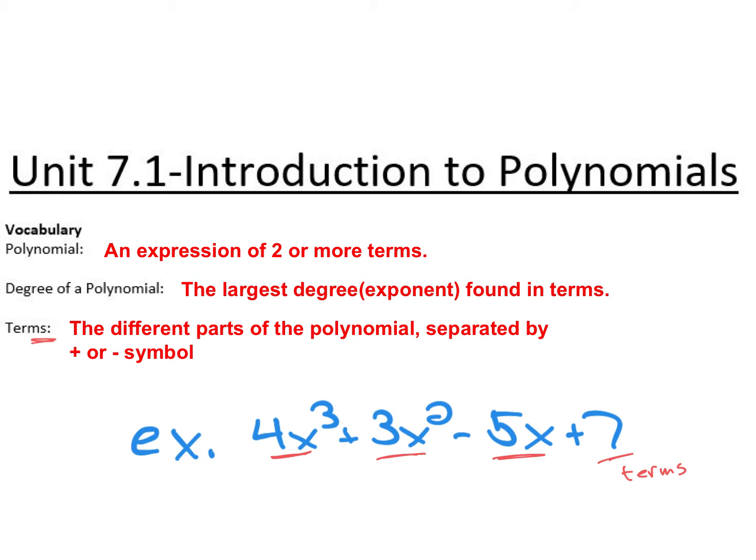The other thing we need to look out for is the degree. The degree is just going to be your largest degree, which is really just the exponent. So when you look in here, this would be the third degree. Now this one would be like a second degree. Here would technically be like a first degree. But when you're trying to classify a polynomial, it's the largest one, which would be that one. So let's take a look at some more stuff about polynomials.